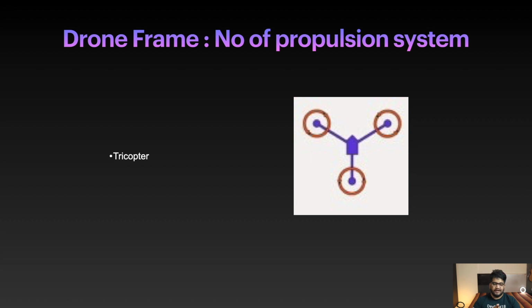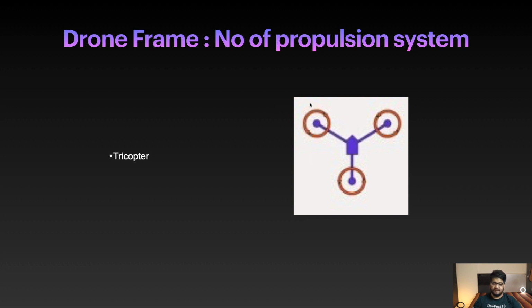If you talk about a tricopter, it has 3 propulsion systems, that is, it has 3 motors. As you can see by the name, it has 3 motors, each on one arm. These motors can speed up and speed down to give roll and pitch. But what about the yaw axis? We have seen in the last class that to have a yaw motion, you need to vary the speed of the diagonal motors.